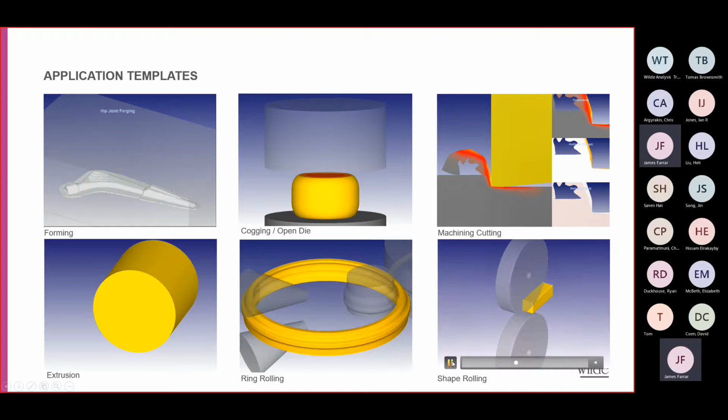And then we have a module for shape rolling. So shape rolling, we can either do similar to the extrusion, we have a Lagrangian solution, but we also have steady state processes for continuous rolling, for plate, sheet, bar, for long products as well. And we also have a 2.5D system, which is very fast at predicting material shape for all the processes.